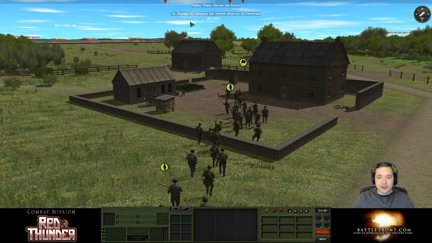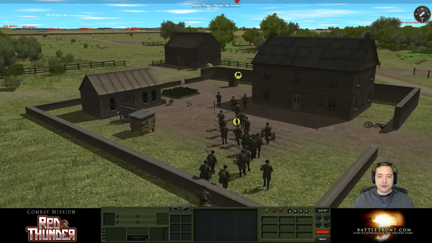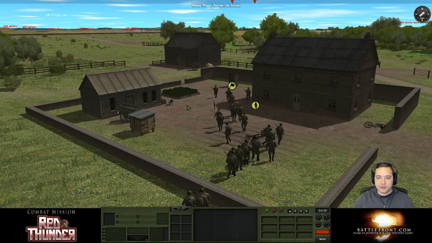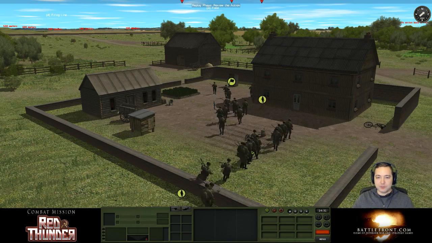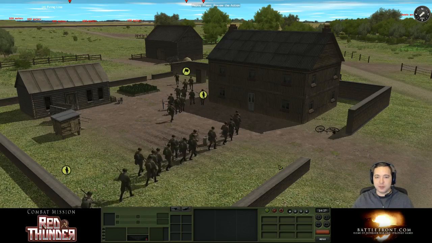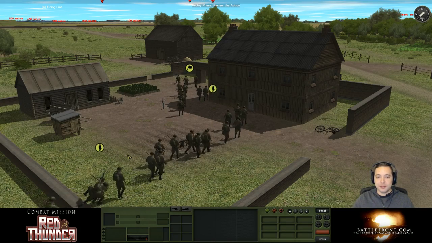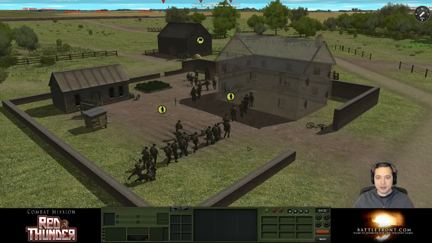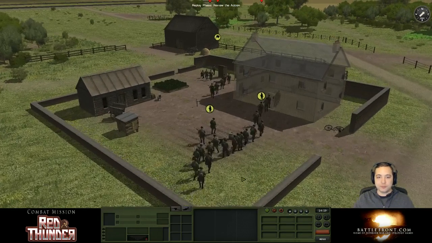We got a text up here and a little radio squelch when we walked onto the ground. This is a touch objective, which means that all you have to do is touch the objective with a unit once, and you get the points for it. You do not have to occupy it afterwards. You'll notice that the neon green ground is gone as well. That signifies that we've touched it, and we've earned the points for it.